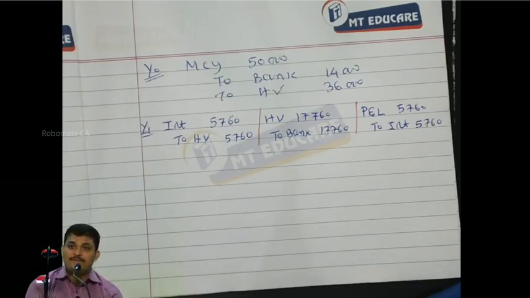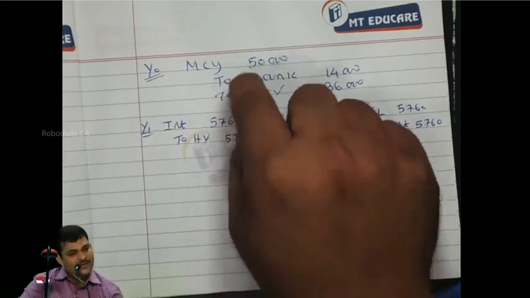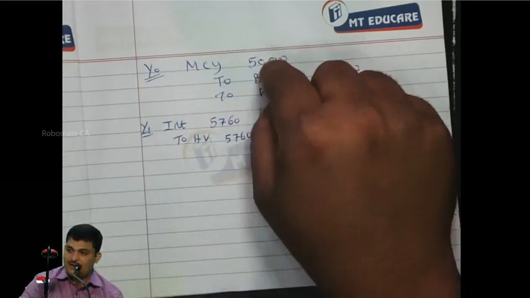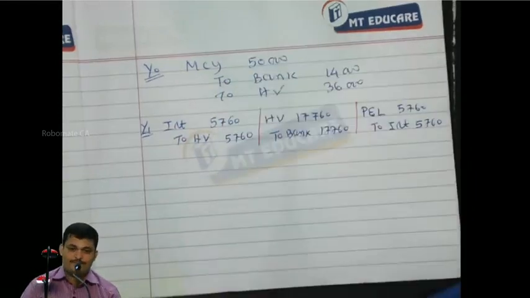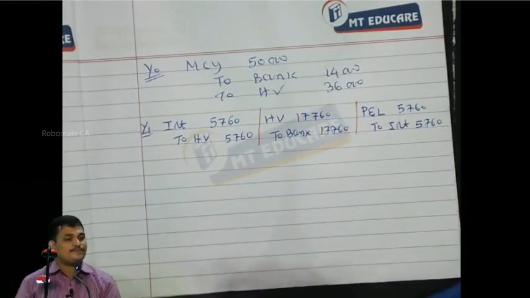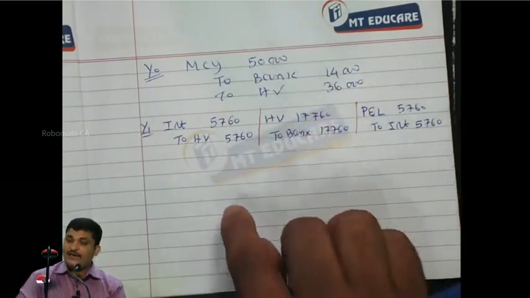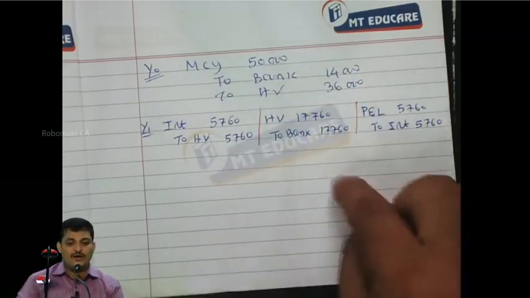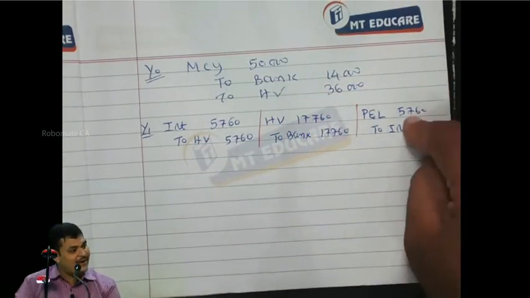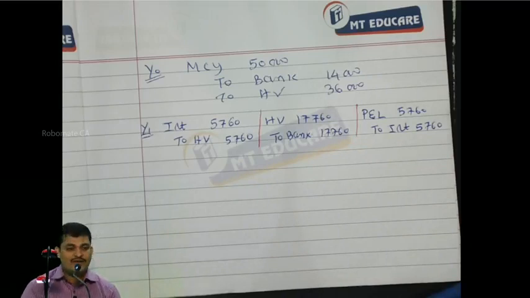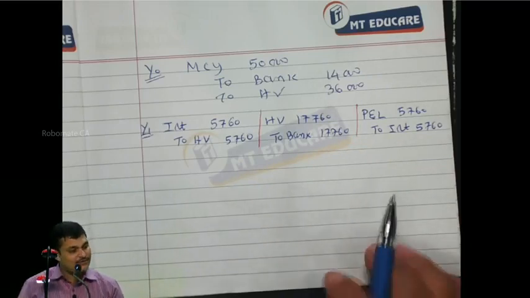In fact, one more entry will come in the examination if they give depreciation rate. The depreciation will be charged by the purchaser, because the asset is shown in our books. We will be charging depreciation on which amount? 50,000. So depreciation to asset, machinery, the percentage on 50,000. And that depreciation also will be charged to P&L. So that will be a common entry, P&L to interest and depreciation. In the examination we are visualizing other entries if they give depreciation rate. Shall we proceed?